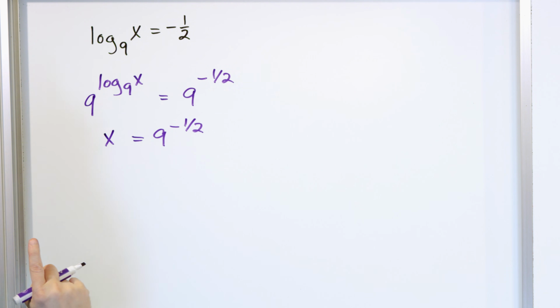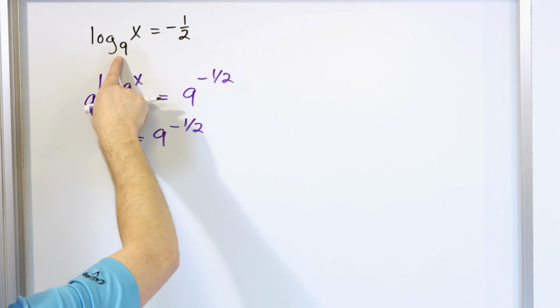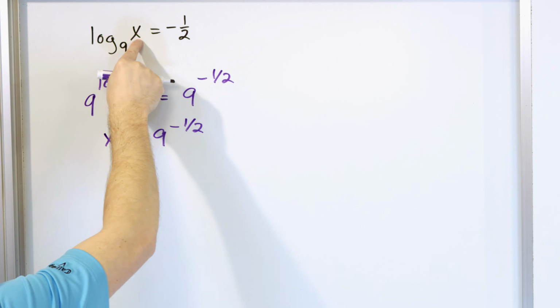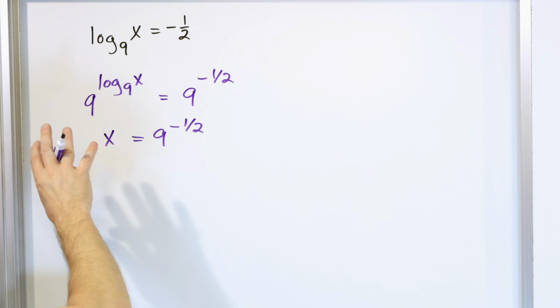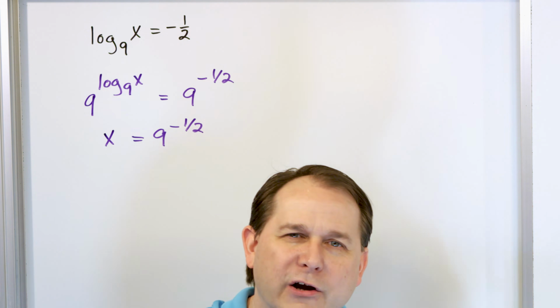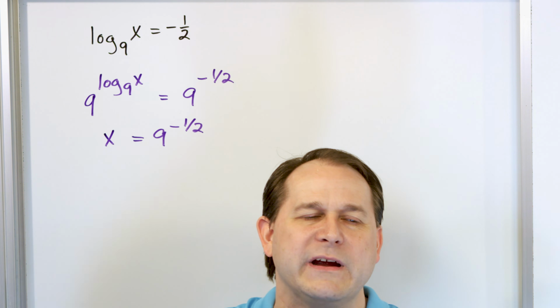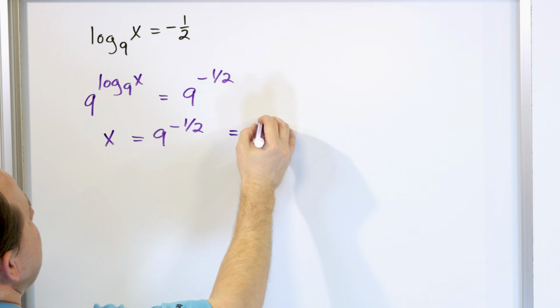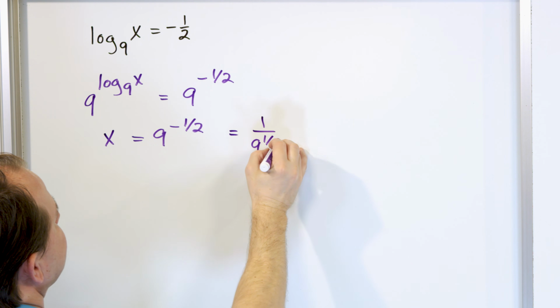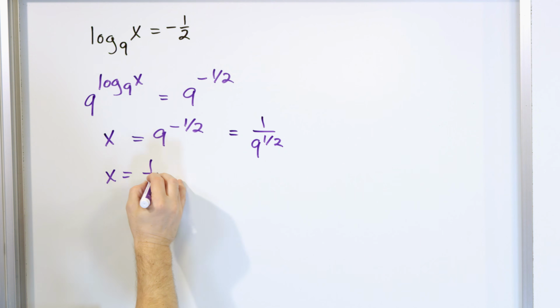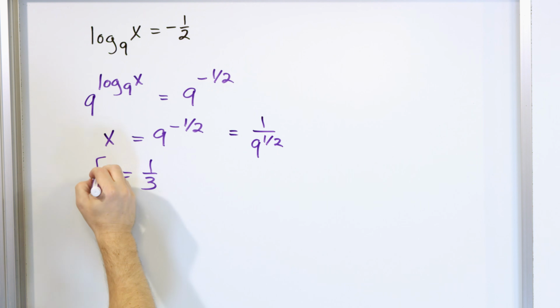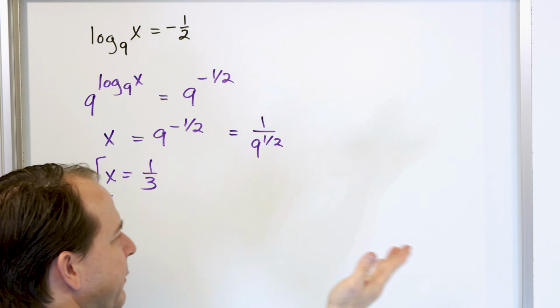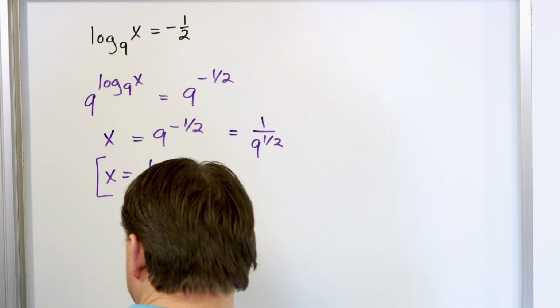Notice this is exactly what you get if you say 9 to the power of this is equal to this. Using the laws of logarithms and using the techniques we've learned before yield exactly the same thing, so you know you're on the right track. So what we have here is 1 over 9 to the 1/2, and so you get x is 1/3 because the square root of 9 is 3. Same answer as before. This problem and the last one, we've already solved those problems.